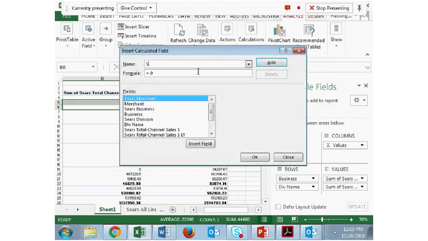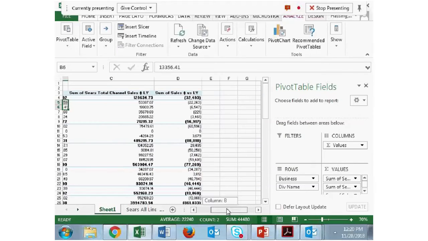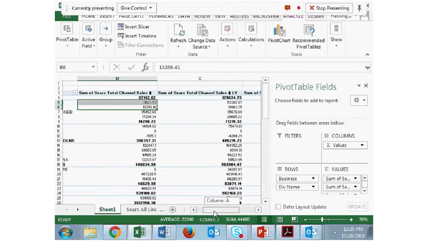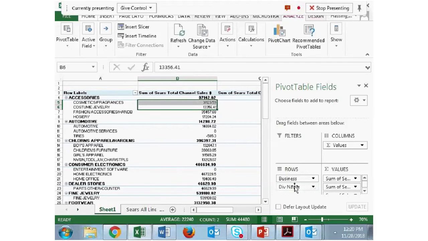So say you want to see sales dollars versus last year. You want to see what your sales this year are, and you're going to just double click on that field, sales this year, and then minus sales last year. Is everybody with me? Then you click OK, and it's going to give you your sales this year minus your sales last year. It does all the calculation for you. There's nothing you have to do. And then it'll be manipulated however you want to do it now. It's a field that will always be in there.